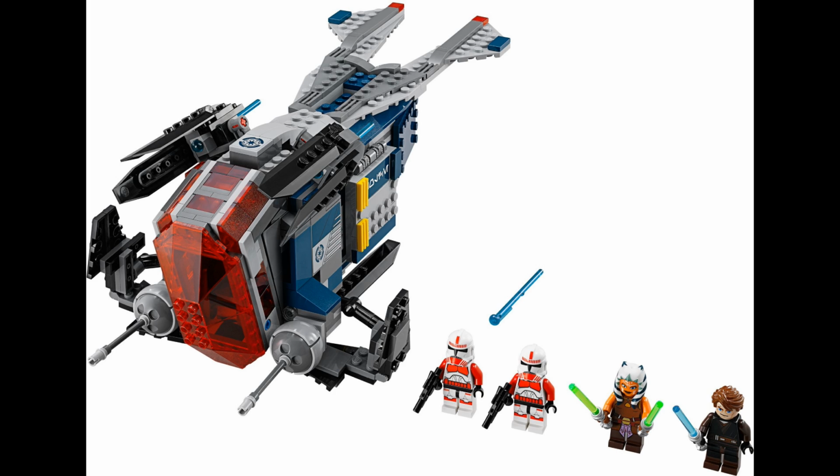And one of the main reasons I like this set so much is because it includes Ahsoka in her updated suit. You can actually buy her in the set with the Umbaran MHC, but I do think the episodes this set is based on do drive this set so heavily, because I do think the Wrong Jedi story arc is one of the best stories ever told in the Star Wars universe. It's actually my favorite story arc from the Clone Wars in general.